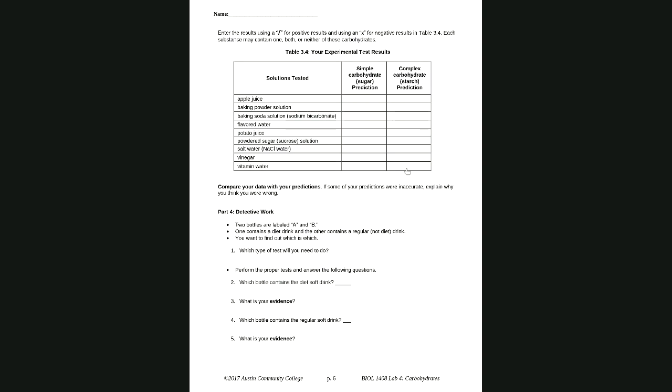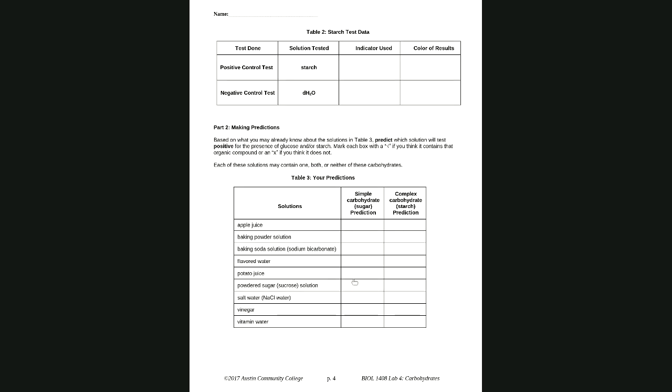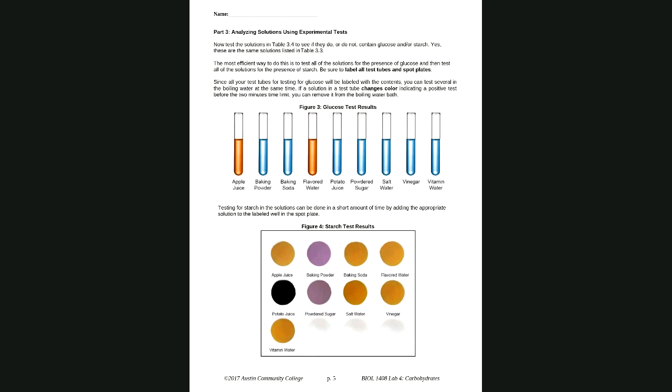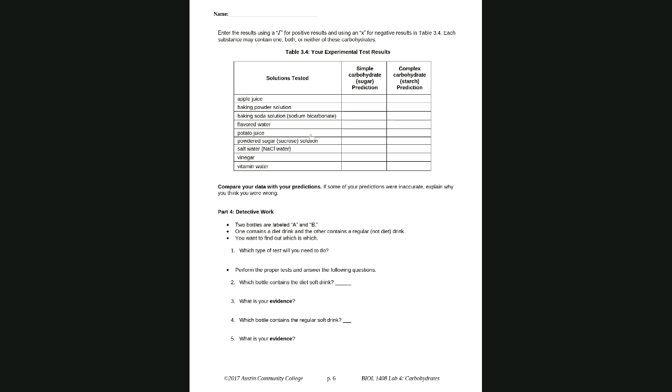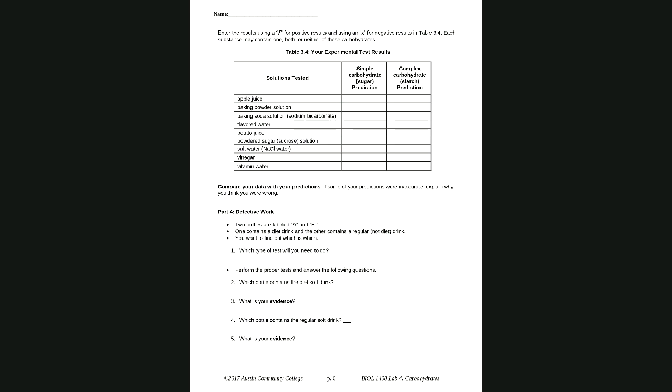There's two tables because, I'm sorry, I forgot to mention this. There's two tables because this table here wants you to predict whether the solution has glucose, whether it has starch. This table here, you're going to fill in based on these figures here. I'm sorry, I got ahead of myself. These figures here, the results, you're going to put in the table when they show it to you a second time. But read through it word for word because there's still questions you have to answer.